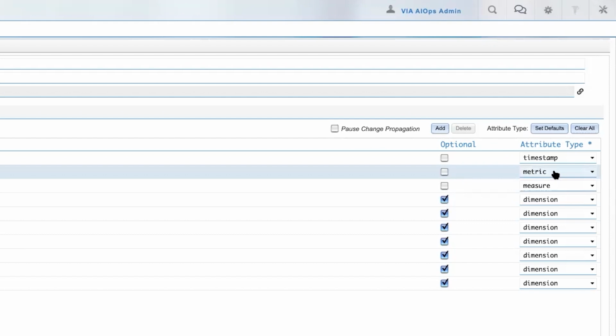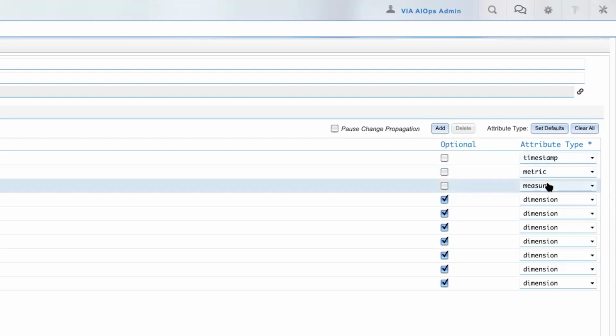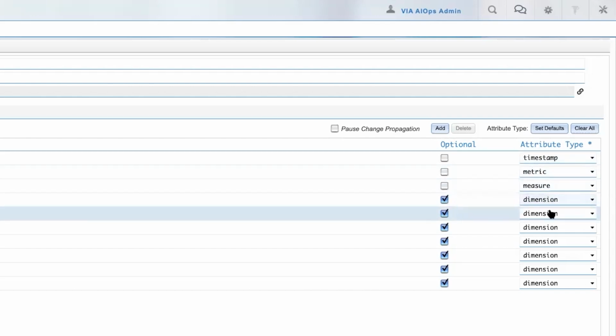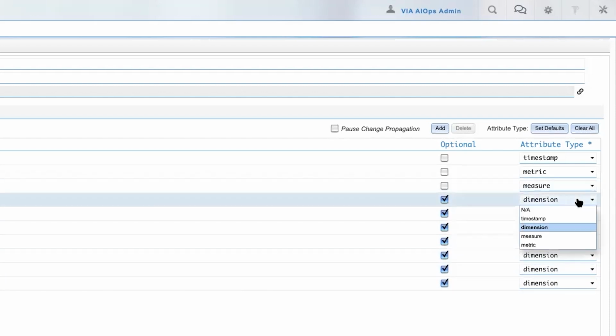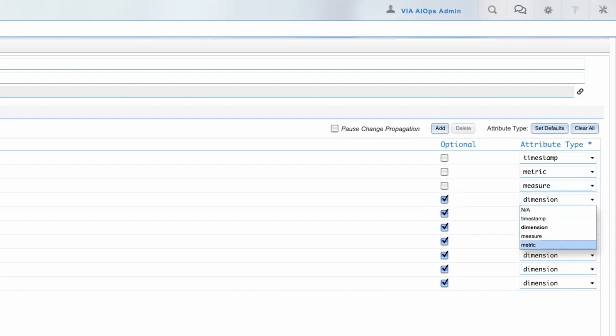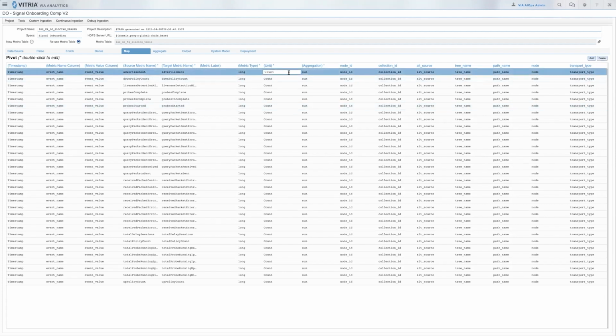As an example, this is where we're picking this event name as the metric. This is what will be plotted on the time series. It indicates which one is the timestamp, the measure, and then the rest are allocated as dimensions of the metric. Again, you can override and select something else if it has not been interpreted correctly. The mapping is a simple way of explaining the data type. Is it an average, a gauge, a counter, or a continuous counter?